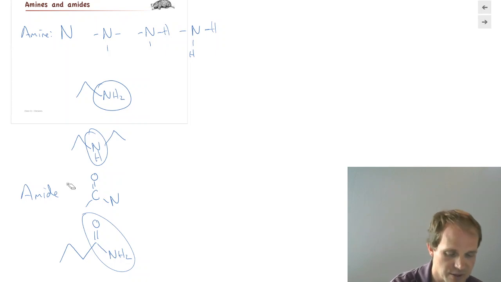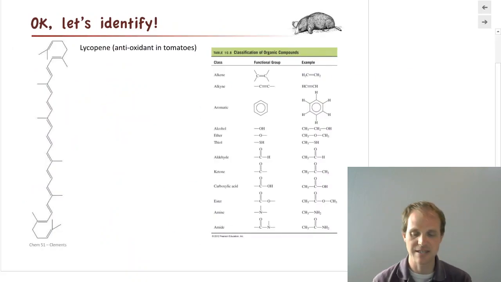What we're going to do next is a bunch of examples so you can see this in action. I picked these molecules because they're actual real molecules in the world. Our first one is lycopene. If you go buy a bottle of ketchup, it tells you antioxidant power. Yes, of course it does, because tomatoes have a lot of antioxidants in them. Naturally, it's not like ketchup's special. Eat a tomato if you really want the natural antioxidants.